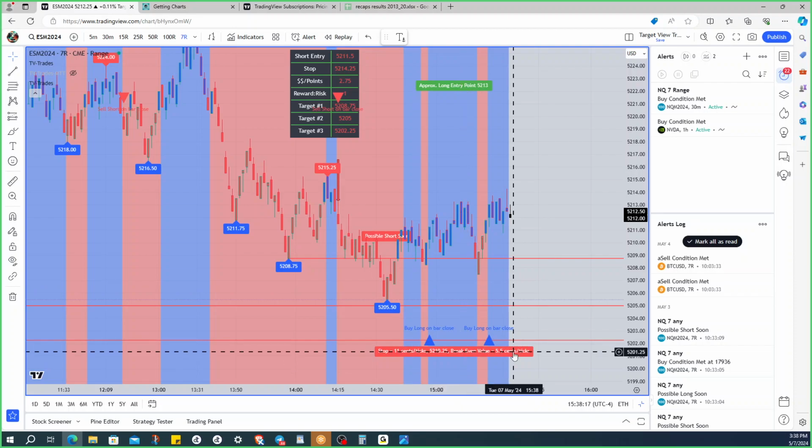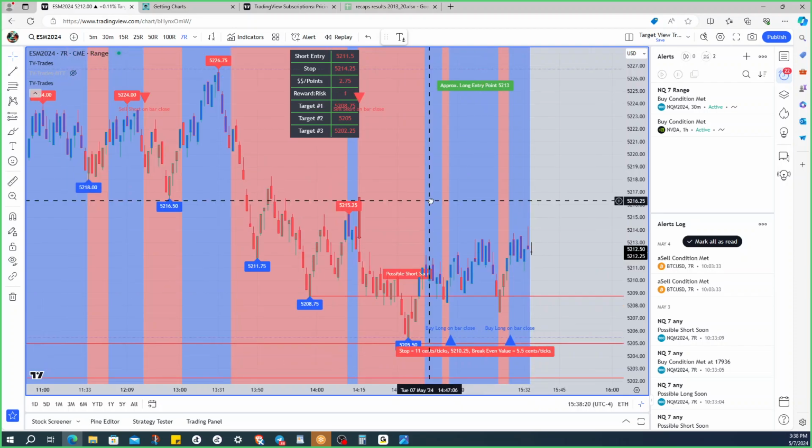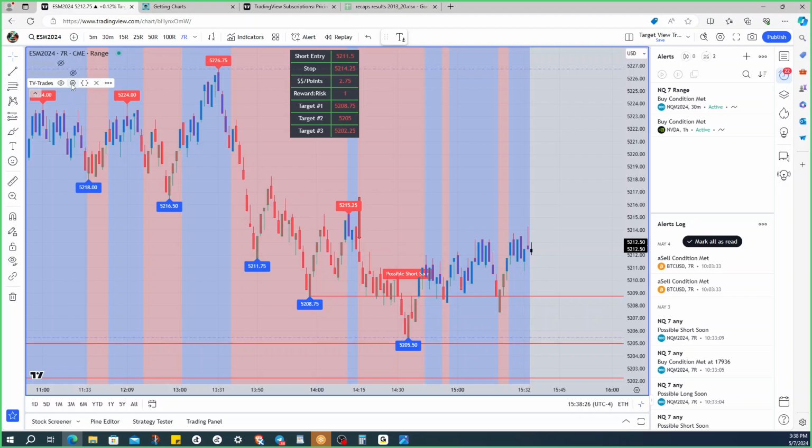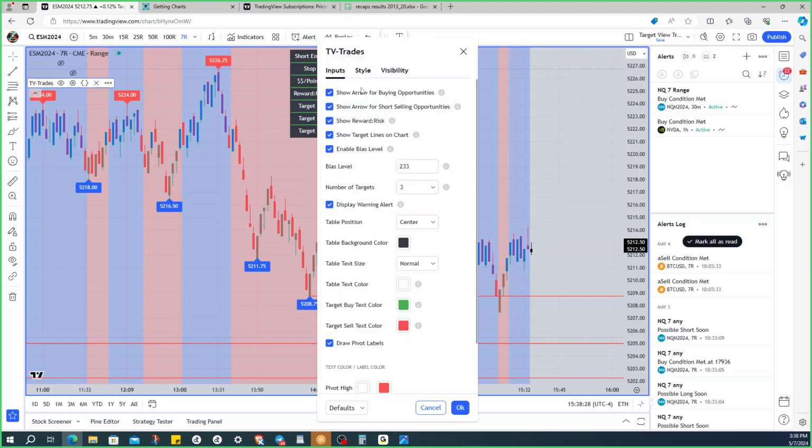That's a lot of information for me to just throw out there, and I'm trying to make this as simple as I can. But that's a lot of information. I mean, when I first started this, I only had 3 or 4 things up here. I had 4 things up here when I first started this. Show arrow for buying opportunities, show arrow for selling opportunities, show warning for long opportunities, show warning for short opportunities. That's all I had. But then, as things always do with me, it evolved, and I kept wanting to make it better and better, and I'm still going to.